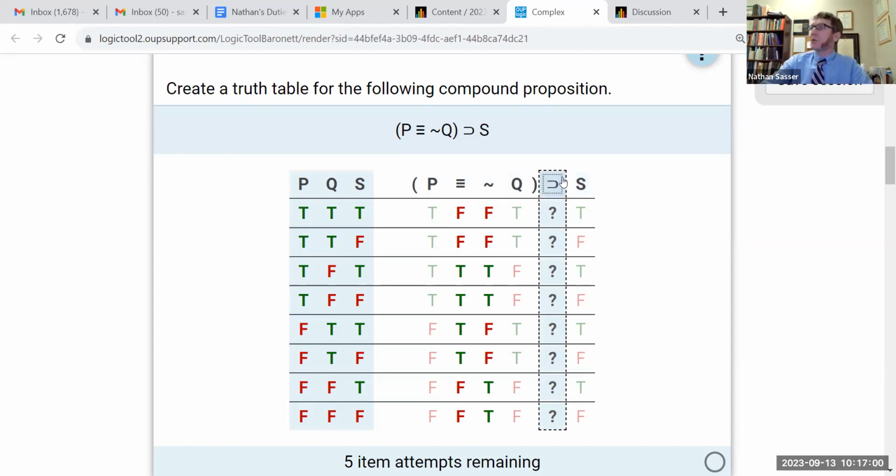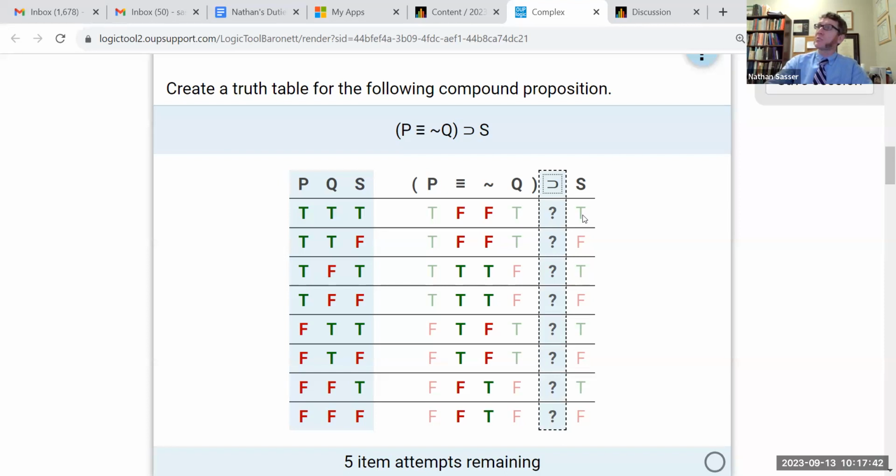Now, what are the columns that I'm looking at to determine the truth value of a horseshoe? I am looking at, quote unquote, the main operator of the antecedent, that is, of this whole compound sentence within the parentheses, which is the last one we did here, the triple bar. So the truth value right here underneath the triple bar is the truth value of the antecedent, whereas the truth value under the S is the truth value of the consequent. Those are the two columns that matter now. The other thing you have to know is when a horseshoe is true and when it is false. A horseshoe is a tricky one. You have to memorize and study this one. It's not going to be obvious or intuitive to you.